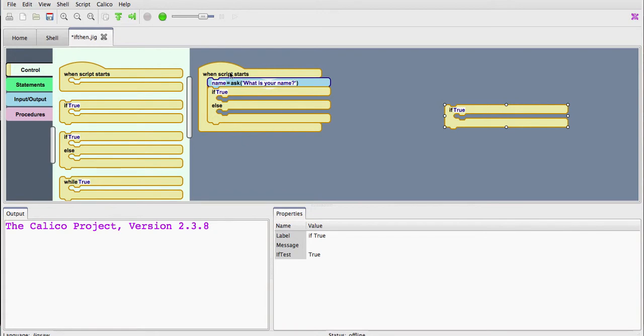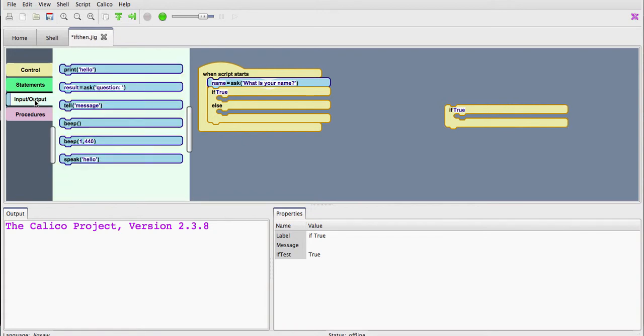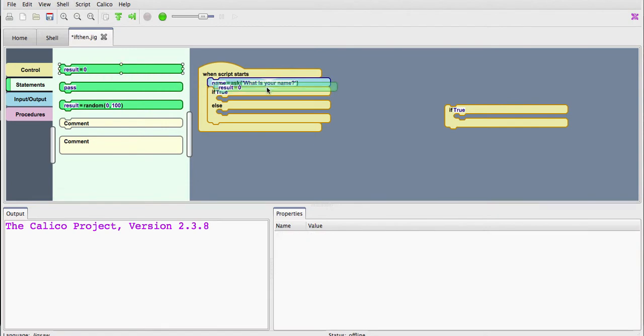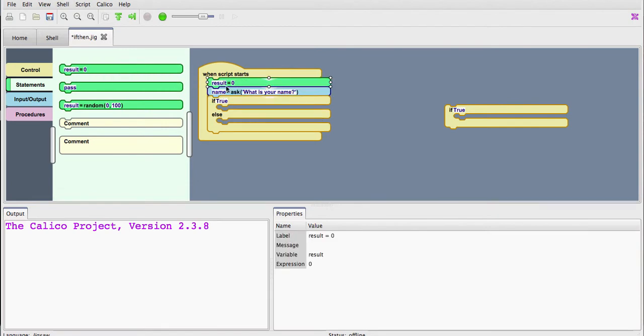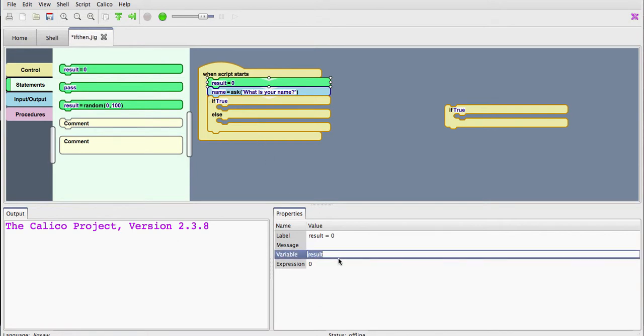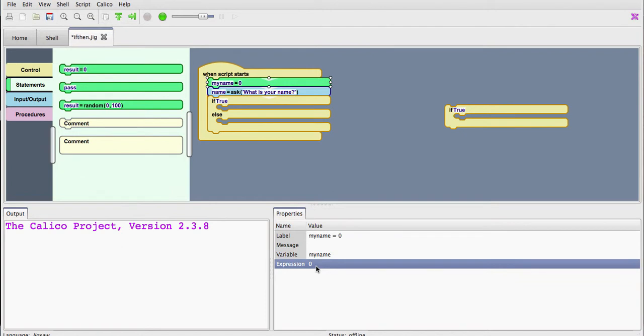So what we're going to do is, if the name is equal to, let's actually add a little something here. If you remember our statement, we can put a statement up here and we can set it equal to a name. Actually, we don't want to give it the same variable. We want to give it a different variable. So we're going to say my name, and we're going to put my name is equal to Laura.